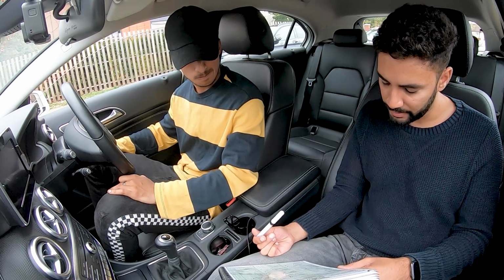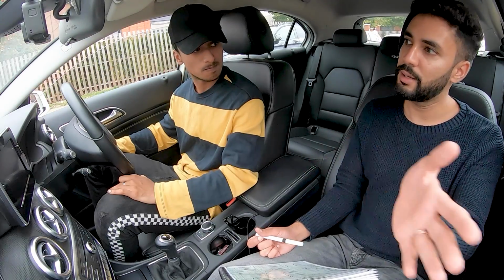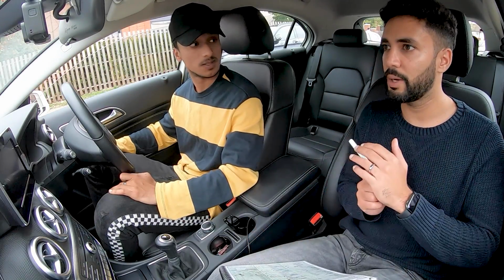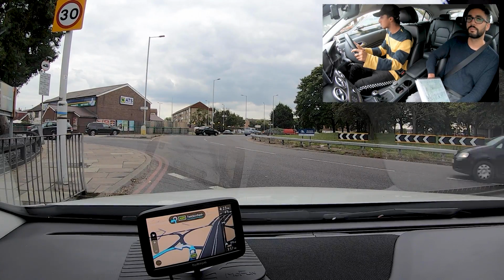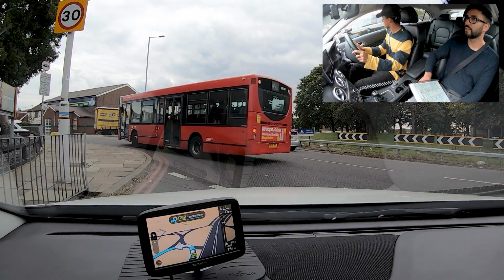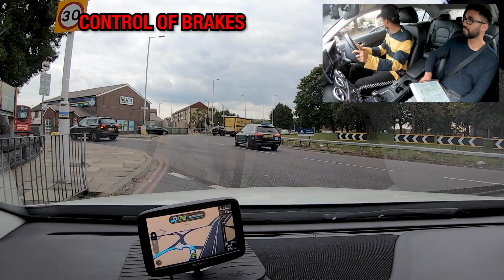And then we came up to the next. I told you to take the slip road off, and we came up to the roundabout, turn left, first exit. Now at one point I had to say to you, your car's rolling backwards. Rolling back. You didn't realize, yeah? It's because we're not holding the brake there, and it's moving very, very slowly. And I'm looking at the person behind me, getting very close to them.